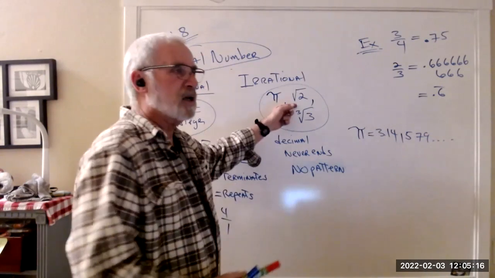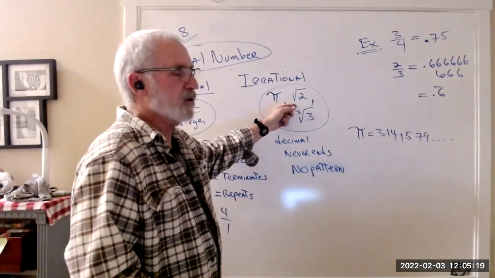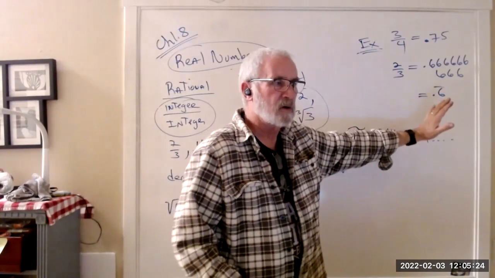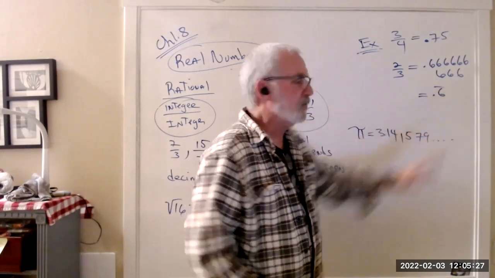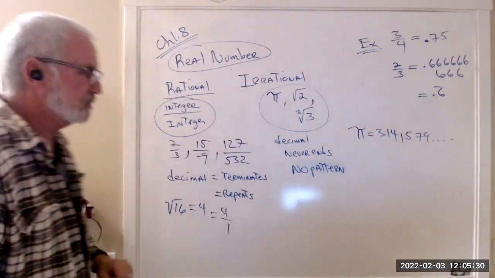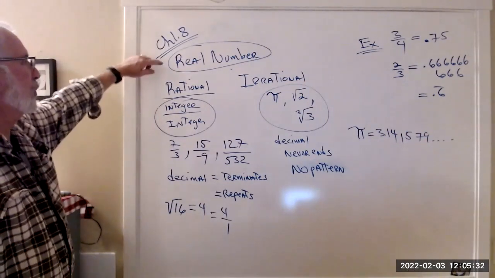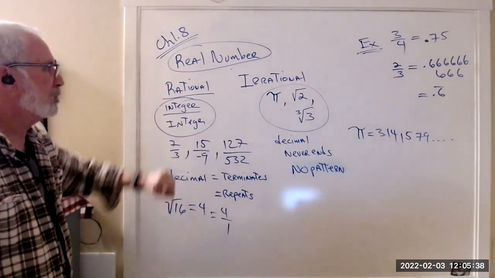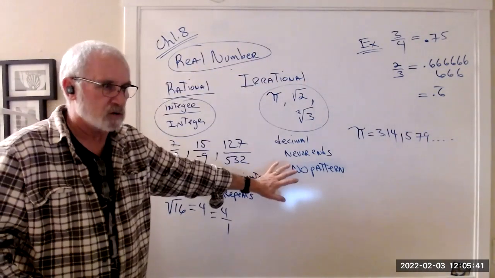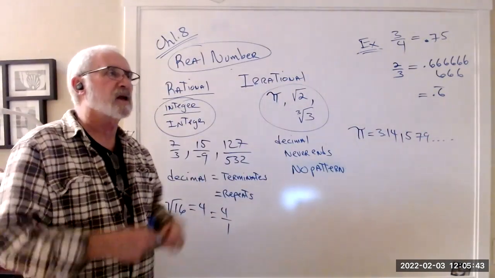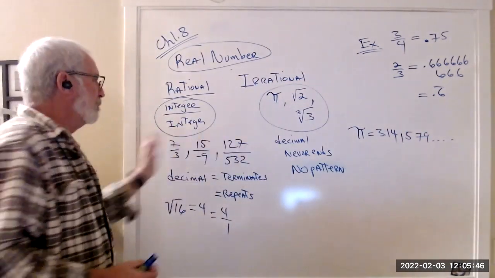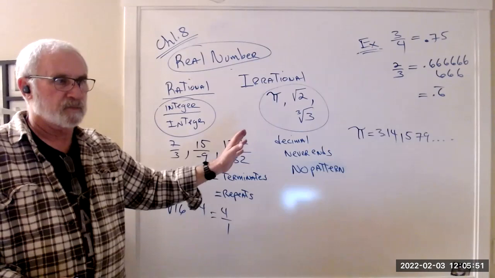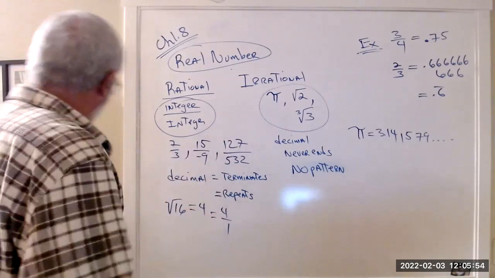Same thing with any ugly square root. You put it in your calculator, okay? The decimal goes on forever and ever, and there's no pattern to it. So those are called irrational numbers. The real numbers are broken up into two major categories. One is called rational, the other called irrational. So you need that vocabulary. We're going to be working with both of these ideas throughout the semester. Okay, there is one important thing here.